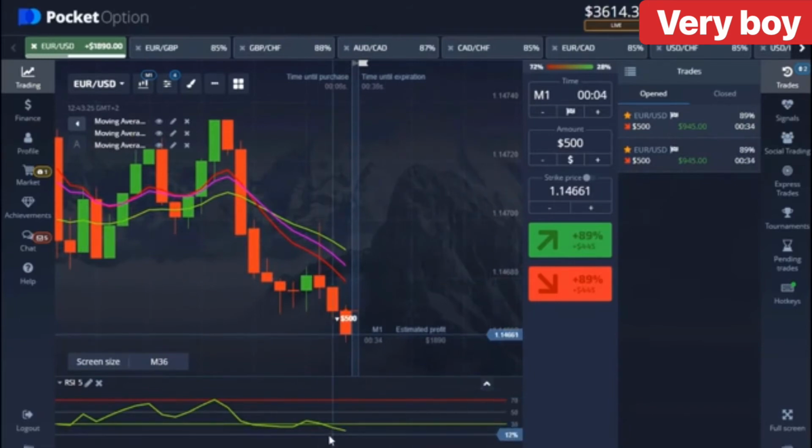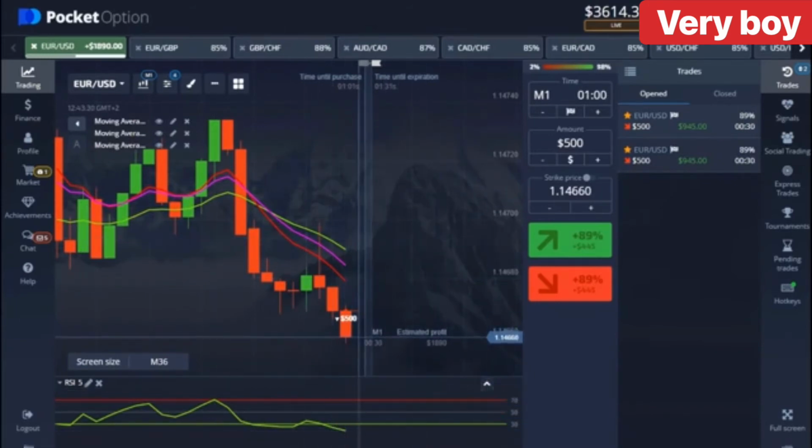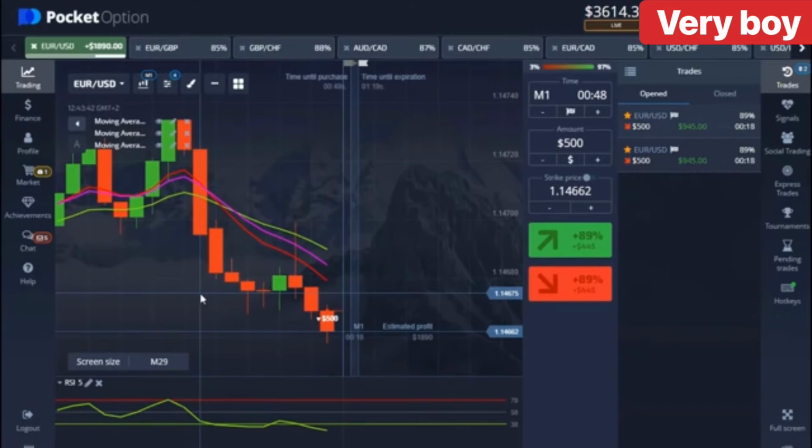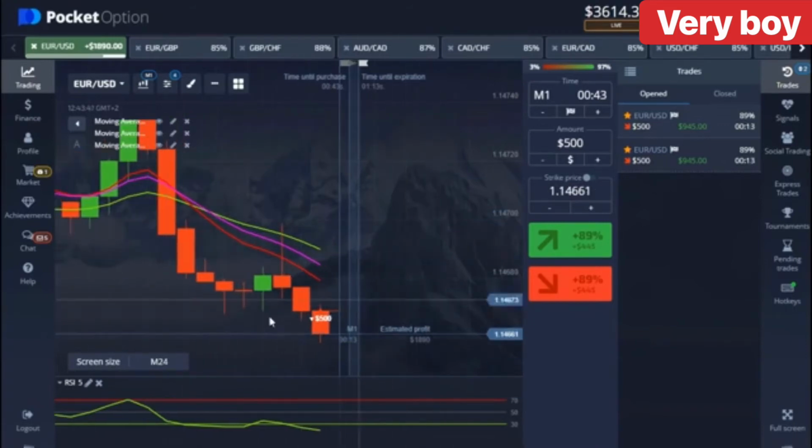So right here when I enter the trade, our RSI is very strong, pointing down, bridging out from the overbought line here. So I know that the market is strong, and there'll be a pull down in the market in a couple of seconds. That's the reason why I put in the money.